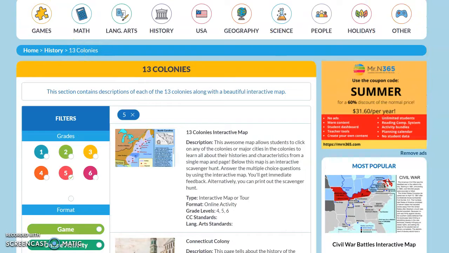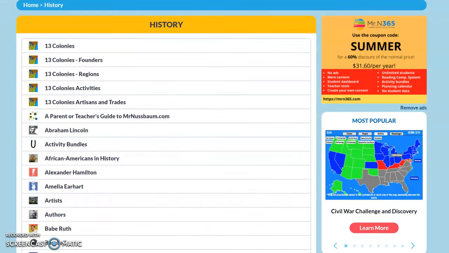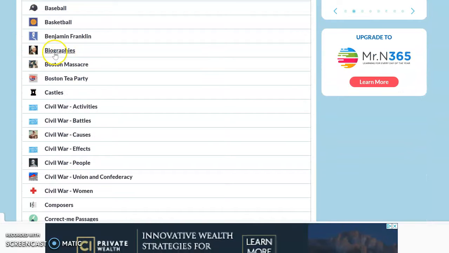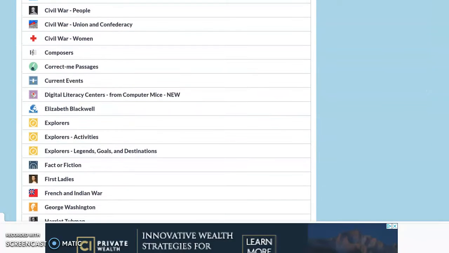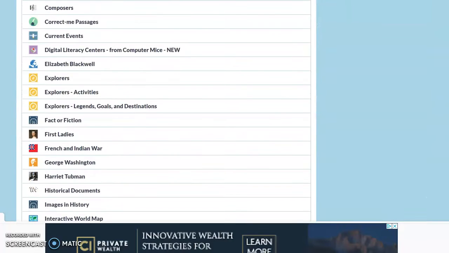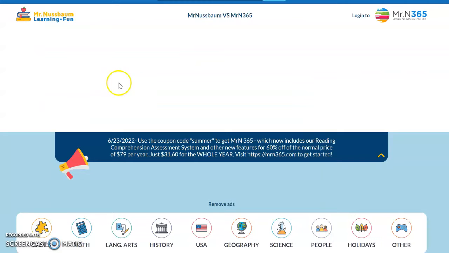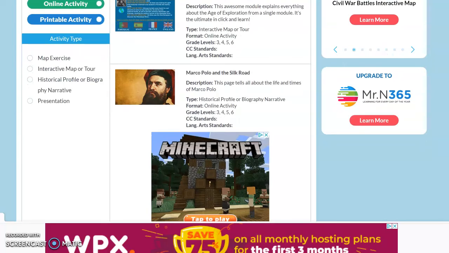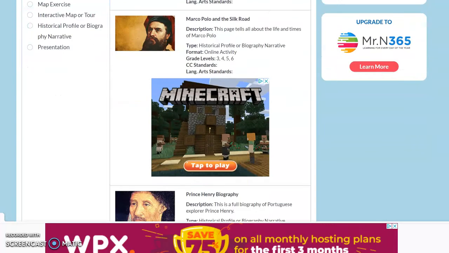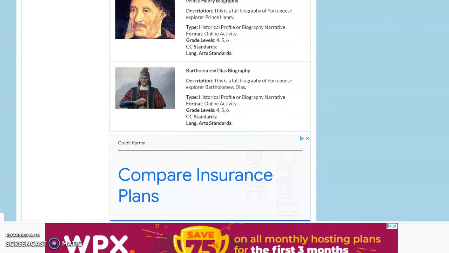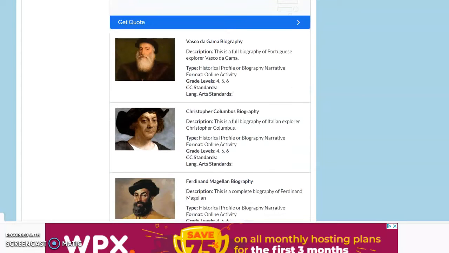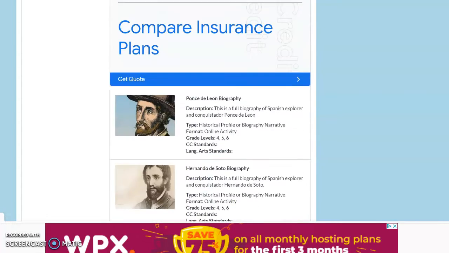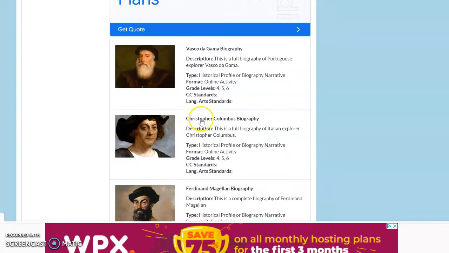And so I'm gonna click back one more time, and you see other categories too. There's biographies, and I'm gonna click right here real quick, explorers. So when I click on explorers, it provides me many different explorers that have migrated around and moved around. There's so many of them. There's even Christopher Columbus, as many of us know. So many that you can look up information. So I'm going to click on Christopher Columbus real quick.